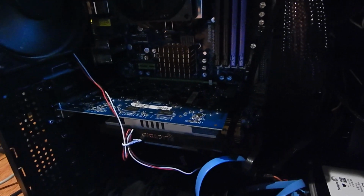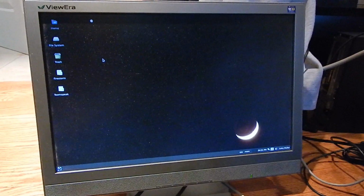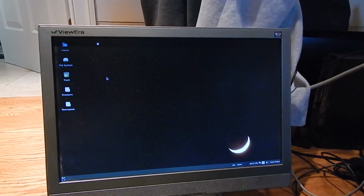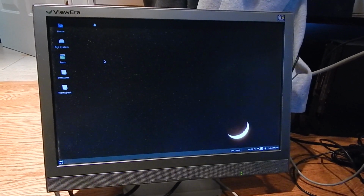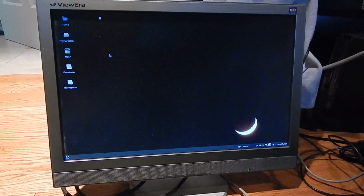So if you have an old machine that you want to sort of beef up, you can use an older graphics card to do that. This is a 6-year-old graphics card, and it still boosts this machine up pretty well. So, you know, there you have it. That is just a demonstration of how Linux can breathe life into old hardware if you know what you're doing with it, and you use the right distribution and the right desktop environment. Once you have the chemistry exactly right, you get something beautiful like this.